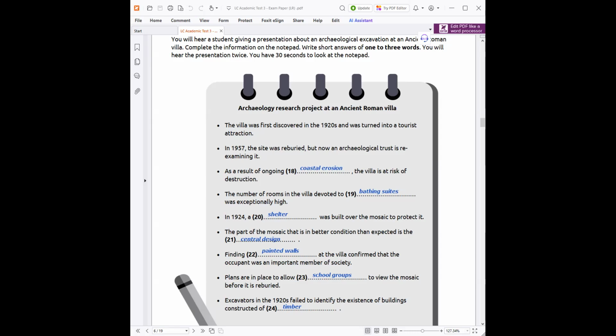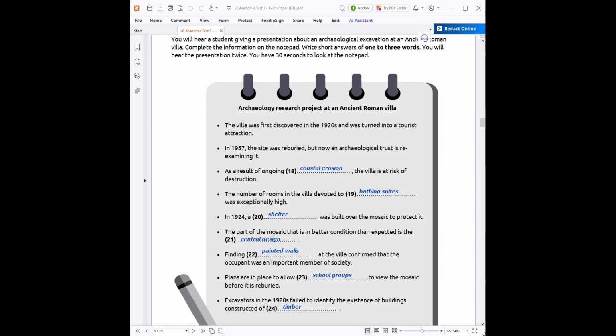See, our goal is to get the answers correct in the very first instance. We will not wait for the audio to be played a second time. Because if you're one of those students who relies on the second play to get the answer, it means you're not going to get your answer, plain and simple. There are no two ways about it. So we'll not have any doubt here. Our goal is to get it correct when they're playing the audio for the first time.